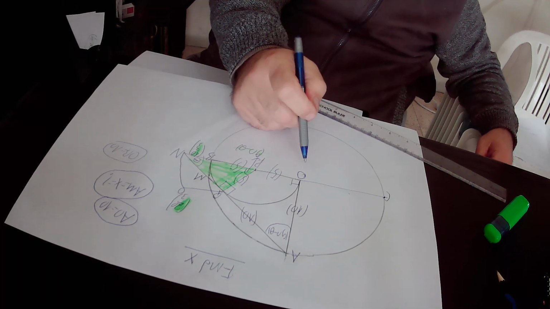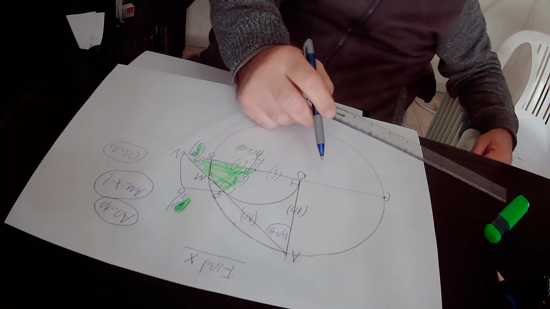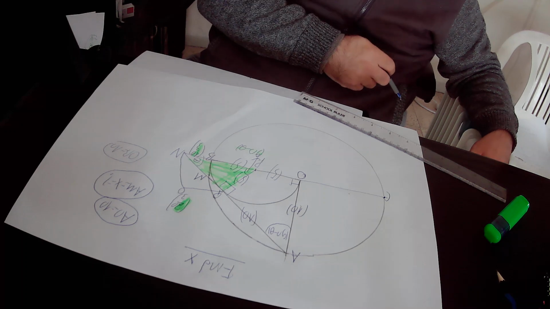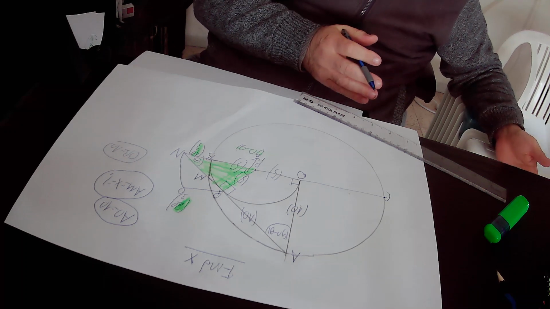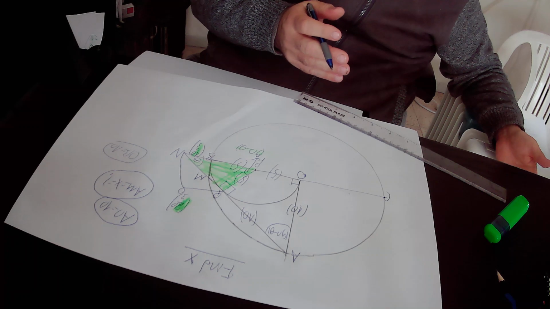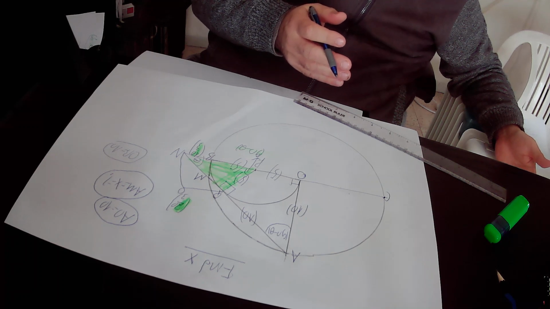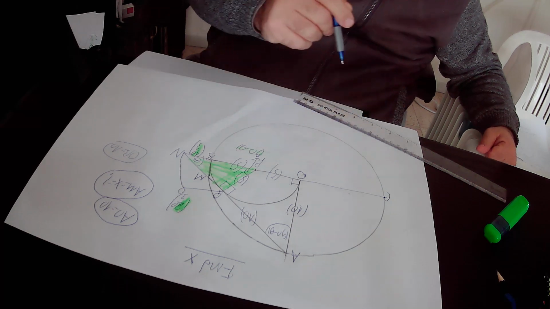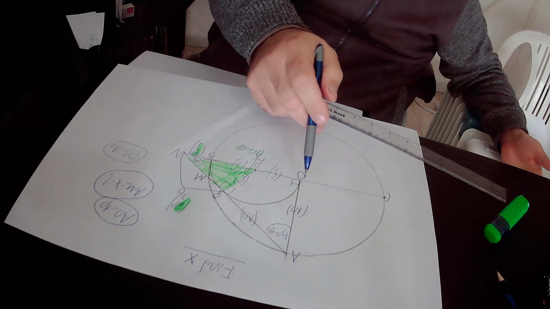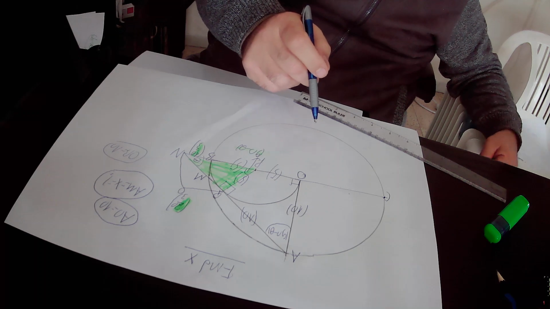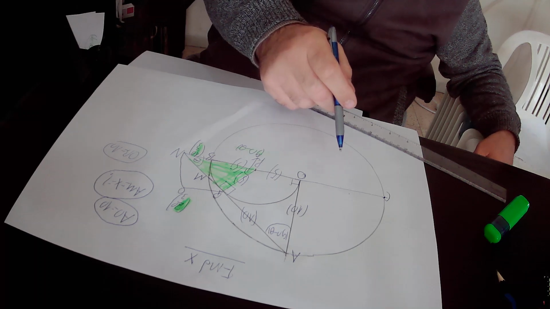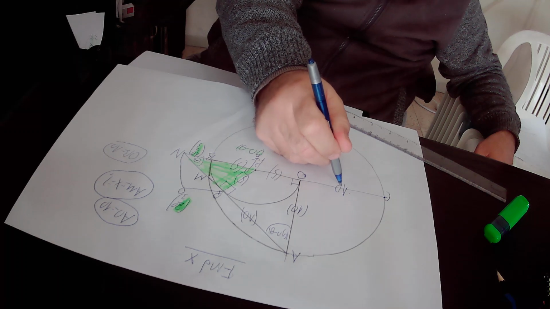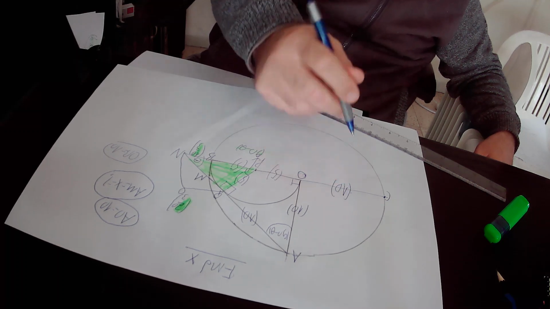Point O is the center of this circle, point C is a point on the circle itself, therefore OC is the radius of this circle. The radius of the circle and the radius of the quarter circle are the same because we just extended the quarter circle to a circle. And we know that the radius AO is 10, therefore the radius CO must also be equal to 10 units in its length. So CO equals to 10.